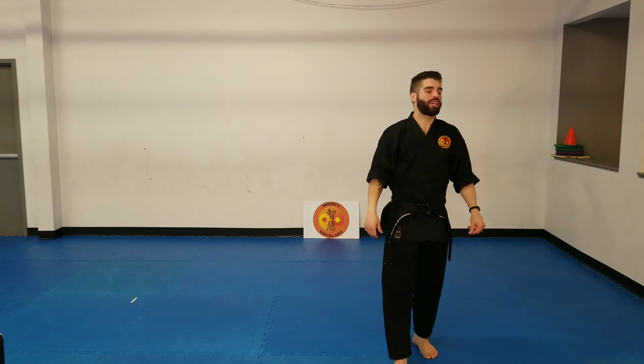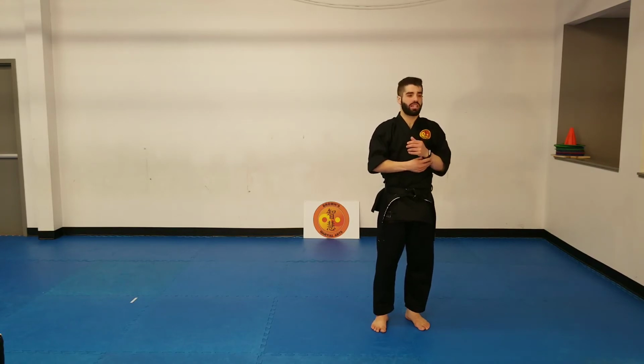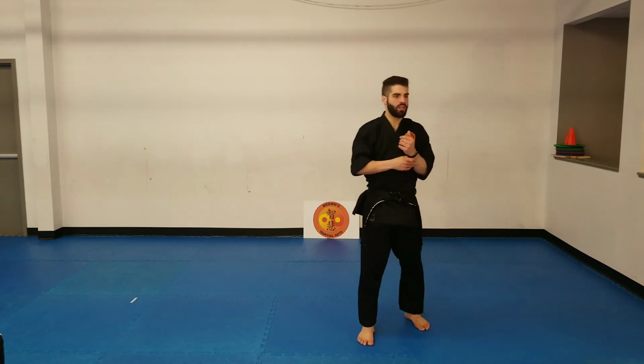Let's start off with our tewaza. So we're gonna do 27 blocks. Then we're gonna do three kicks. Then we're gonna go back to 27 blocks. We're gonna do a little drill, and then we'll move on to katas. Okay? So it's a kata day.